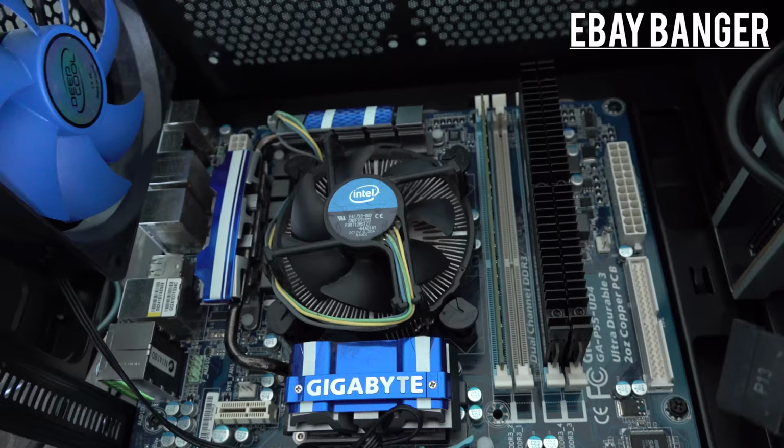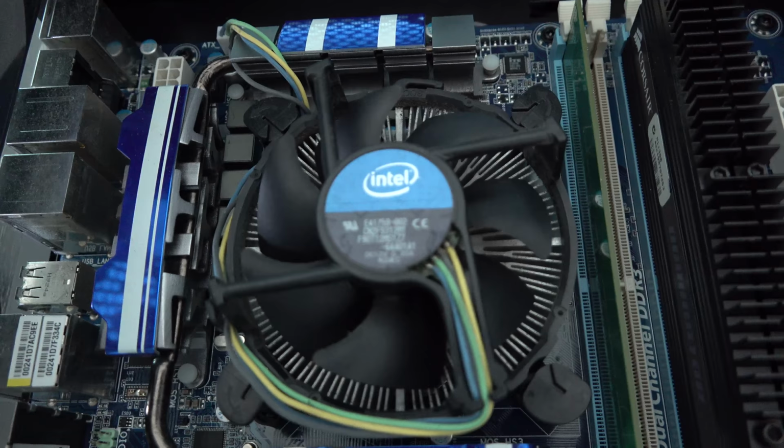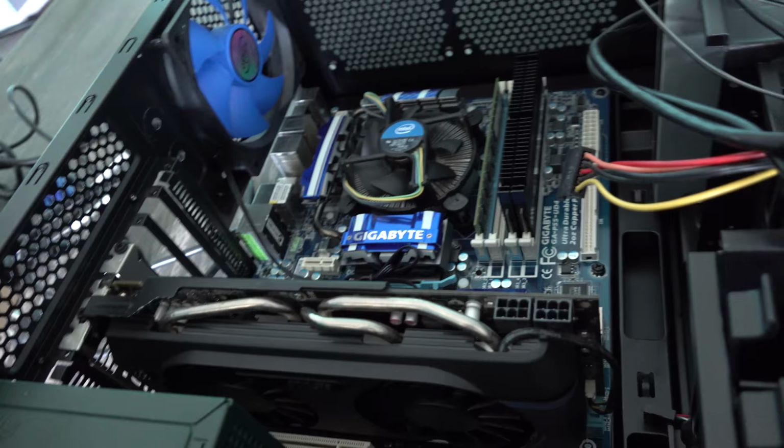So the initial results are in and they both did a pretty good job. The DataVac and the eBay banger. You can see here that fan, the Intel heatsink, that had a lot of dust on it. Now it's actually pretty clean on both counts. However, there was a difference in my opinion, and that was when I was cleaning this graphics card down.